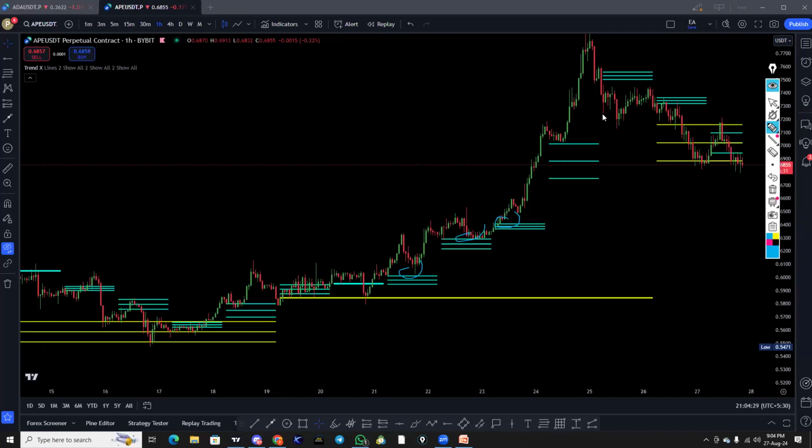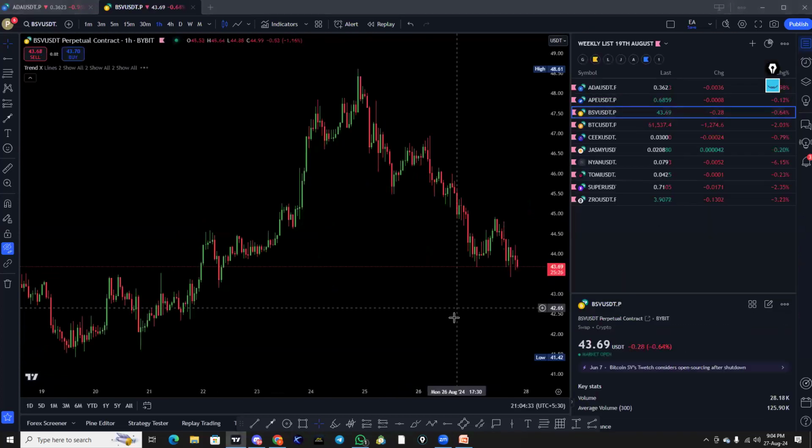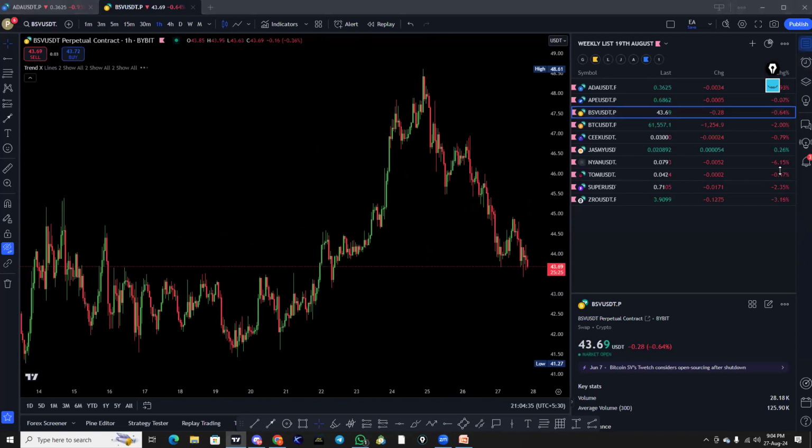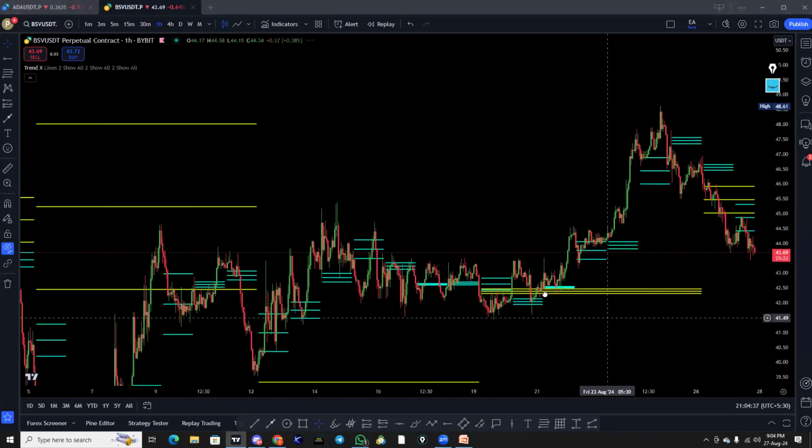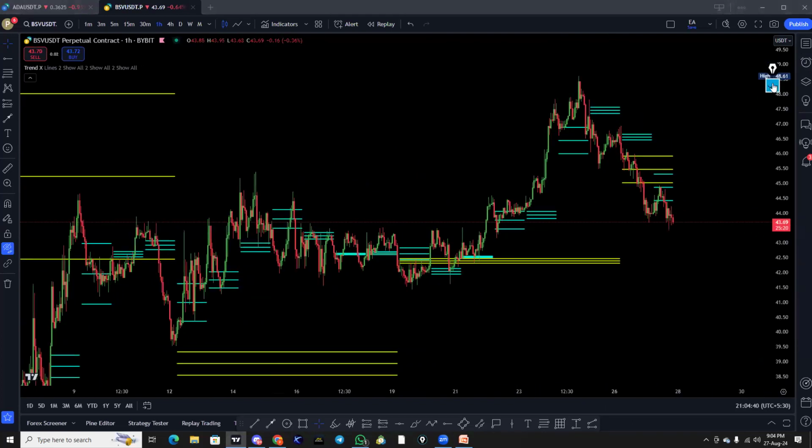The third token was BSV USDT. This worked amazing too. Just look at this. Here again, the daily trend X was an ascending trend X. So this is how I find my trades. The first day we always wait. On the second day here it was a manipulation. Yes, on the third day we got a confirmation. Now the market can give a good pump because weekly and daily were super narrow.